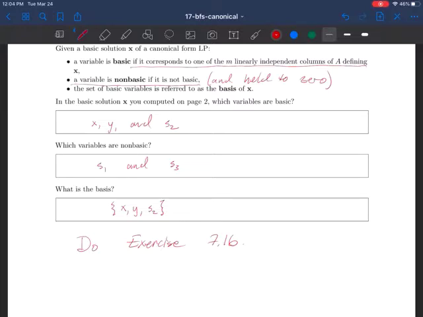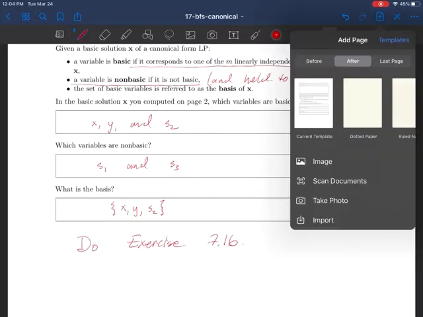This is perhaps one of the most difficult lectures we've had so far. It combines many different definitions upon definitions upon definitions. I think the only thing that's going to get harder is maybe when we do duality. The importance of this exercise cannot be understated for understanding what we're going to do next when we start talking about the simplex method in full. Anyways, I look forward to your questions. Please ask them if you have them.